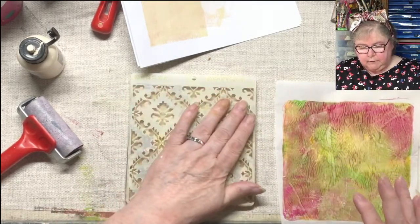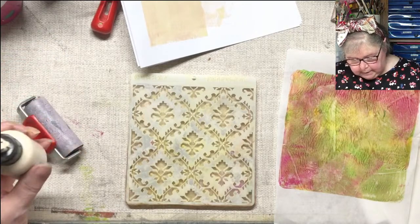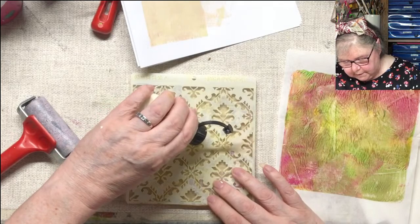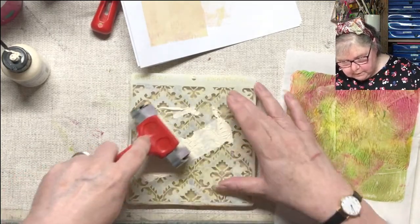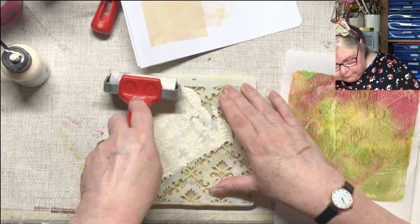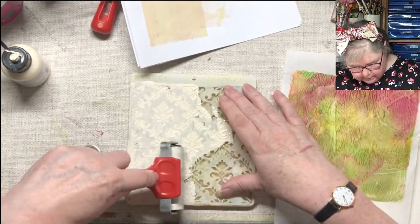And then I'm going to put some colour over that. See what happens. I'm going to use just the titanium buff. And we'll just see what happens when I print it onto there. If anything, if it works, if it doesn't work. Just kind of have to get the hang of it and work out what works and what doesn't.